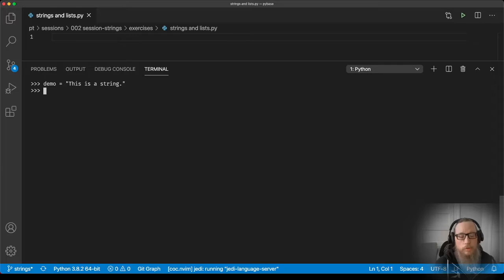Indexing is using bracket notation to look into one of your pieces of data and grab out a portion of it. In this example, we'll be using indexing to grab letters out of our demo string. So in this case, I'm just going to ask the interpreter to return demo[0] for me. It's going to give me the capital T.